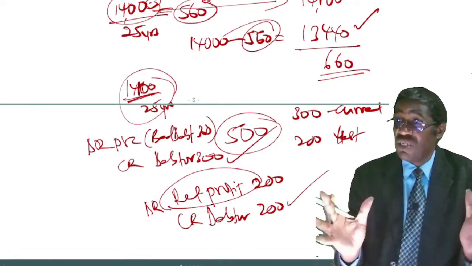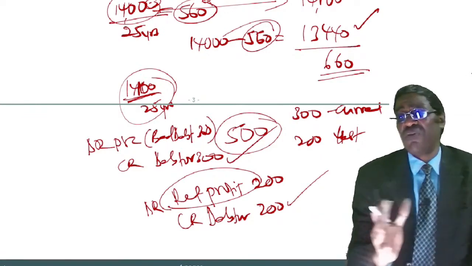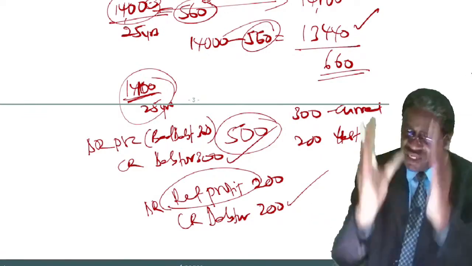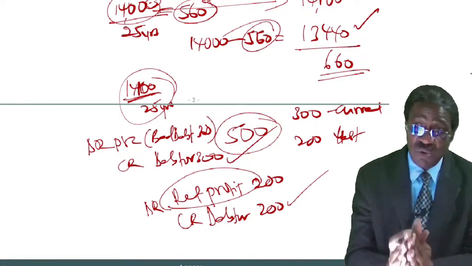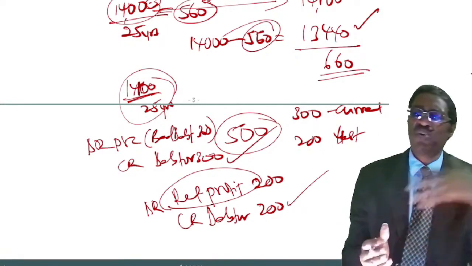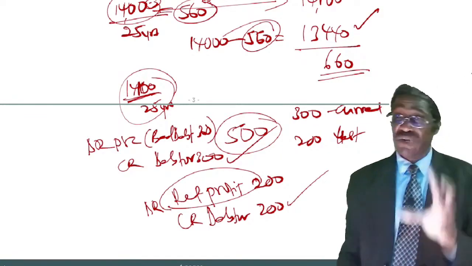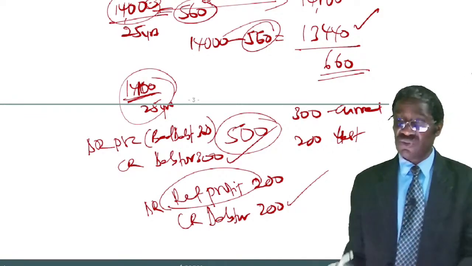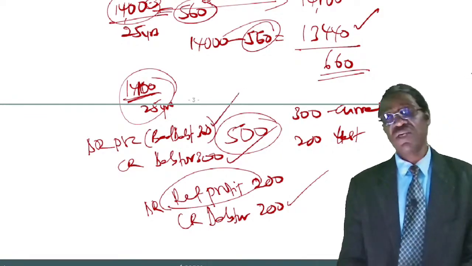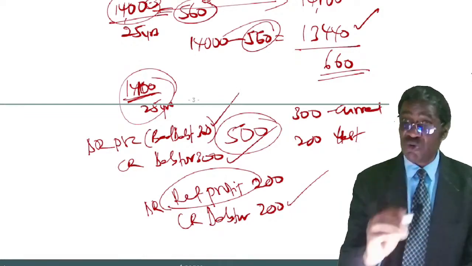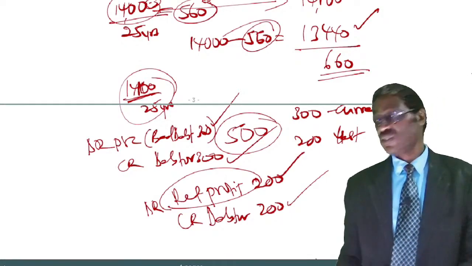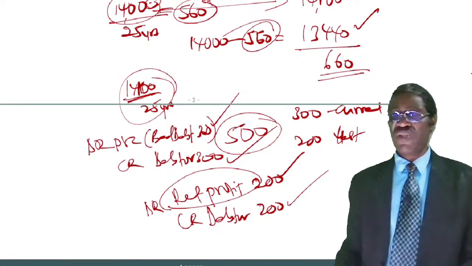Because debtors' account is a cumulative balance. It doesn't matter how many years you owe us. Debtors' account will show how much you owe me by now, whether for 2 years backwards or 3 years backwards, you still owe me this. But profit, we normally determine the profit for each year. So this year's profit is wrong by 300. Last year's profit is wrong by 200. Good. So allow me to stop there.